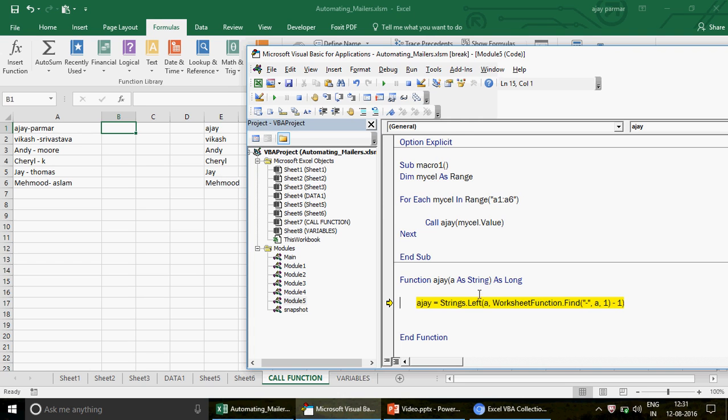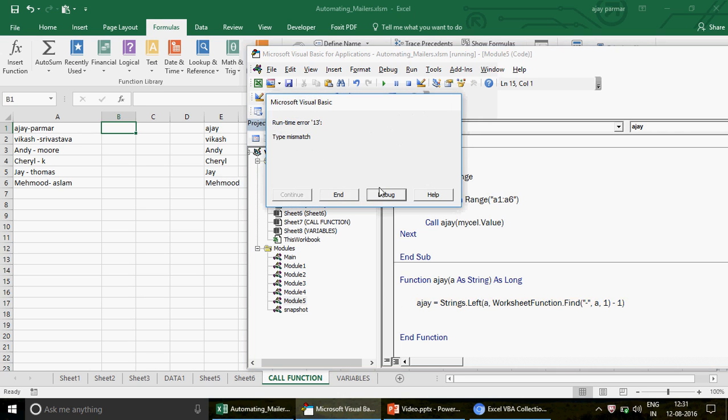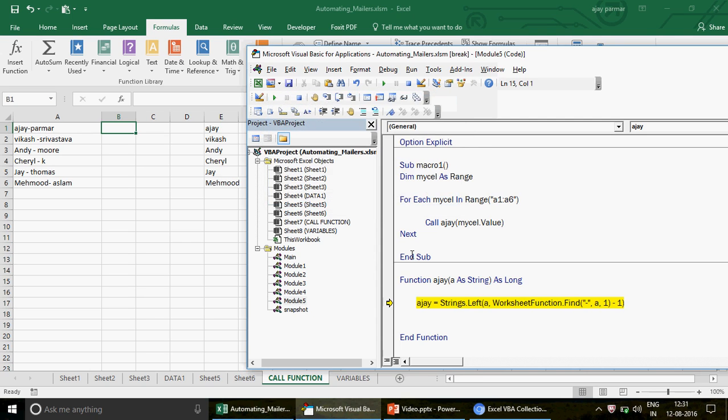Now once you run this, see what the answer would be. Type mismatch. So we are getting the type mismatch. Now this is very interesting. I uploaded a video about 2 weeks back, where I talked about cracking your VBA interview, with 2 questions: when do you get the type mismatch, and when do you get the overflow? If you don't have any idea about it, and you are preparing for Excel VBA interviews, please go ahead and watch that video. You will find it under the playlist Excel VBA Access Interview. Now the same thing is coming here, type mismatch.